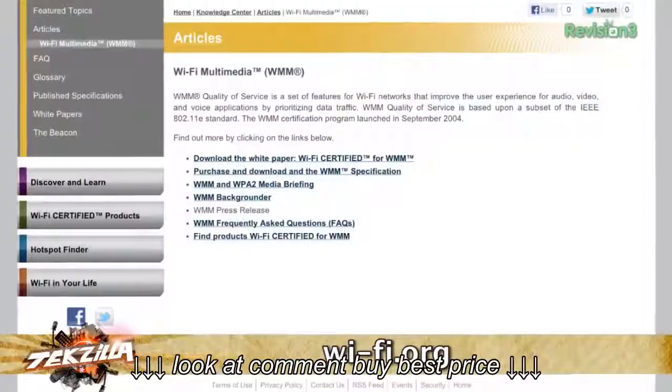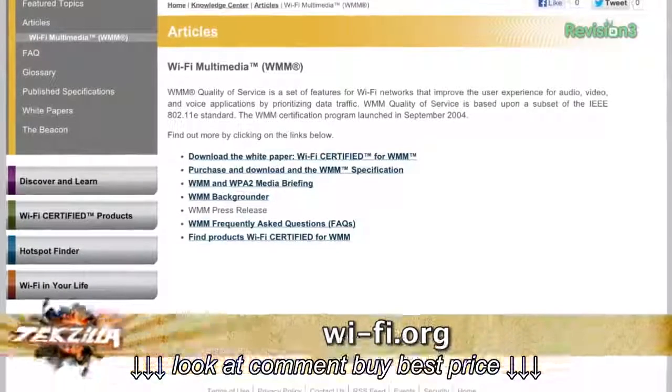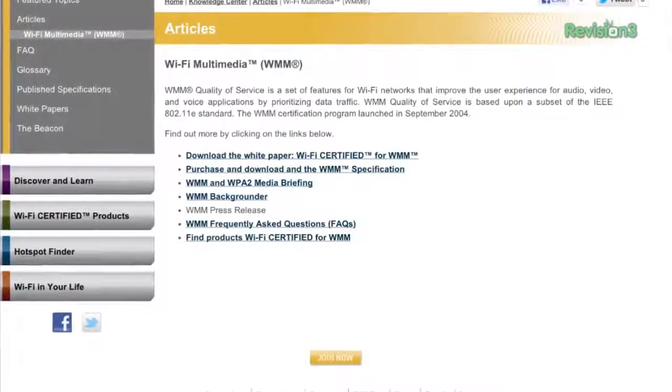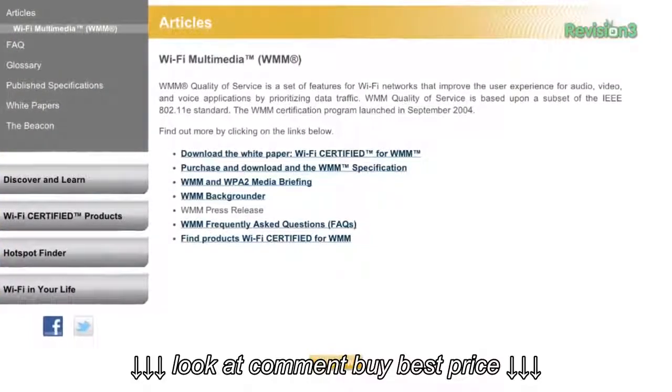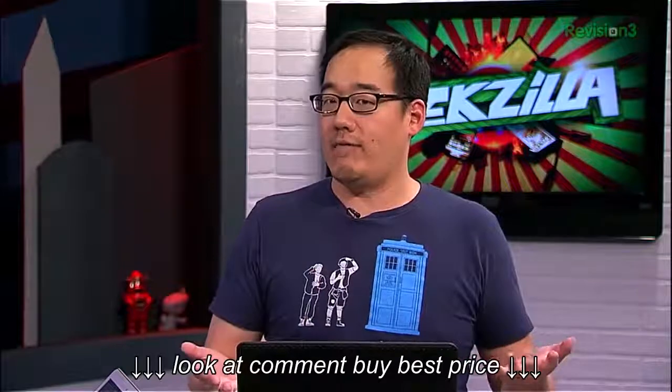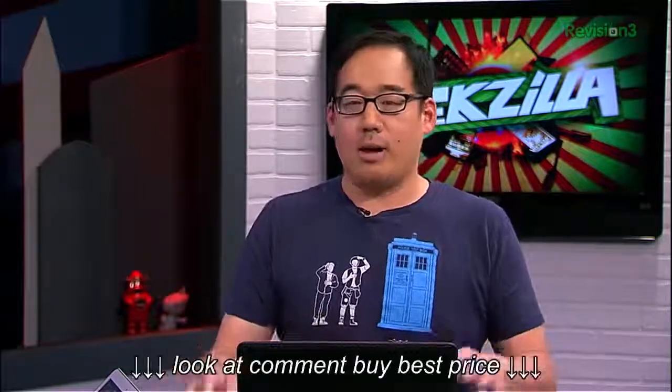Now, the thing you want to ensure is that sometimes there are features like WMM, which is Wi-Fi Multimedia Extensions, which in effect allows a notebook or handheld device wirelessly connected to your router to basically get better performance. It's kind of like QoS for Wi-Fi. So you want to make sure that's checked within all your settings, your laptop, your router, your application.